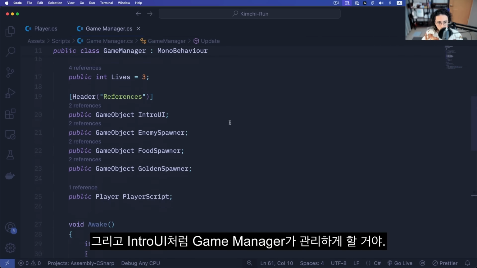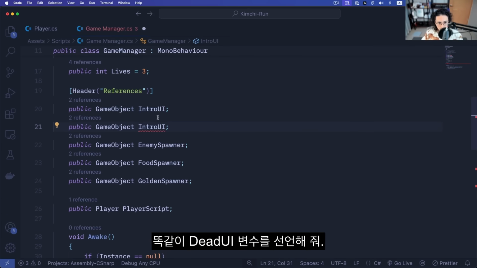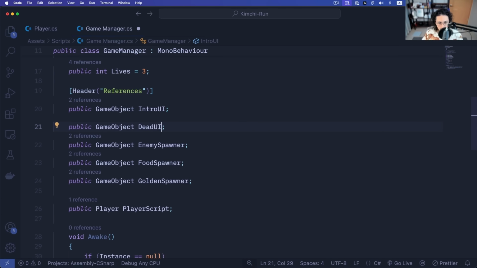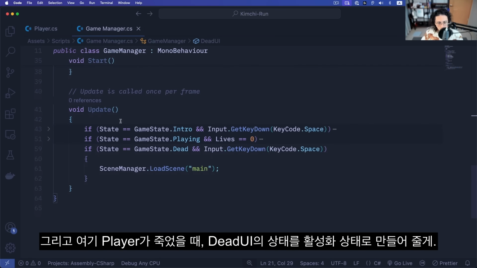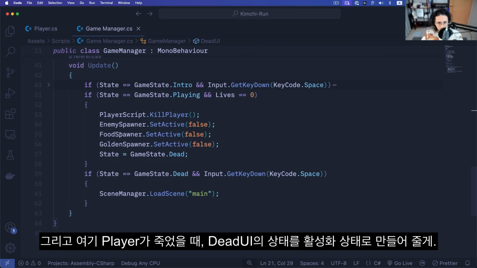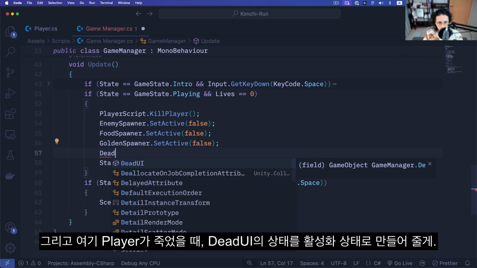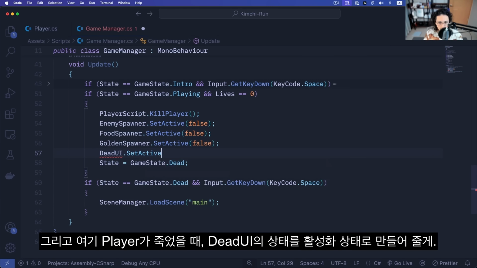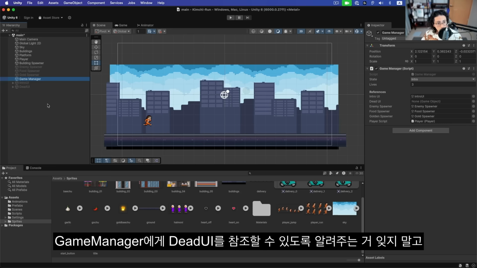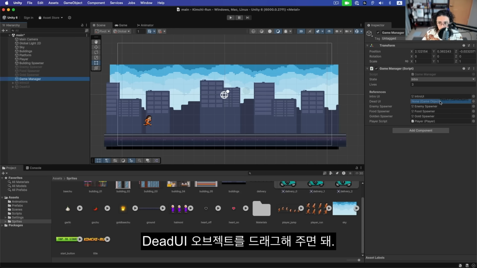Just as we have IntroUI, we're going to have DeadUI. Okay, and here, when the user dies, we're going to say DeadUI.SetActive is true. Don't forget to give the DeadUI to the manager, perfect.